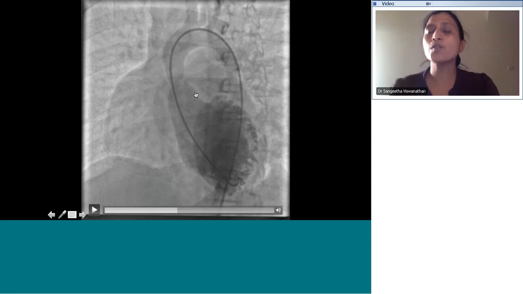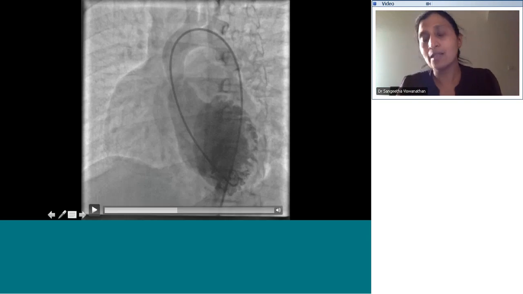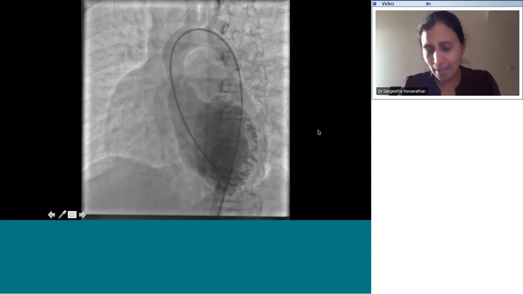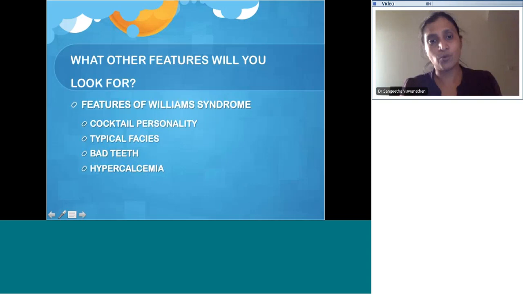What are the causes of decreased LV function in supra-AS? One, of course, is the severity of the obstruction. What else can cause myocardial dysfunction? Is that coronary? Yes, absolutely. So the coronaries can sometimes be involved in the process, and there can be myocardial ischemia, with myocardial damage and dysfunction.